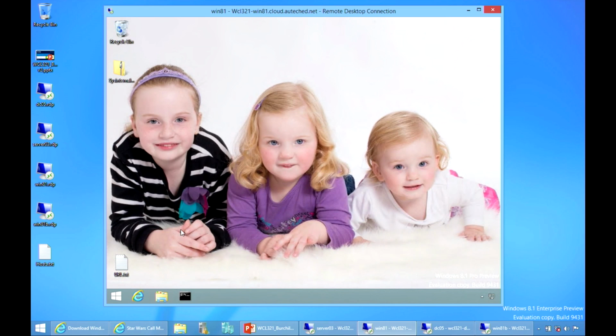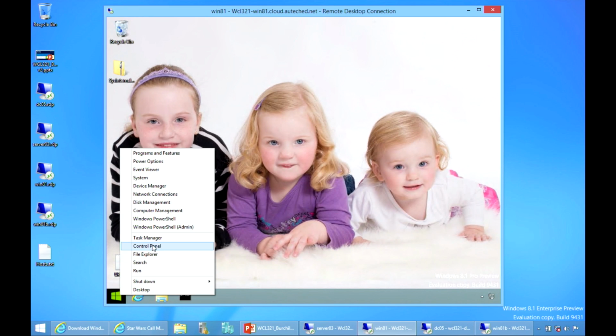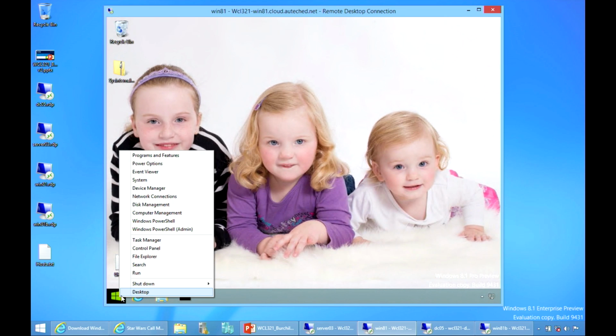No, definitely not. Let me show you how easy and simple it is first thing in the morning to set up work folders. What this is, though, for your benefit, is it's a Windows 8.1 non-domain joined computer. So when Windows 8.1 comes out, everyone with Windows 8.1 will have this option. If I right-click on the Start button, I can go to Control Panel.